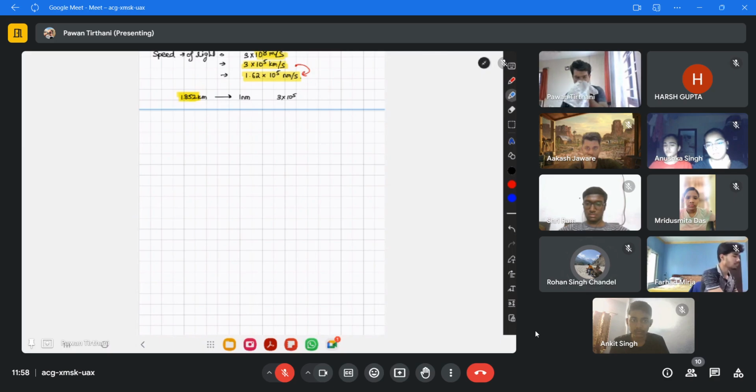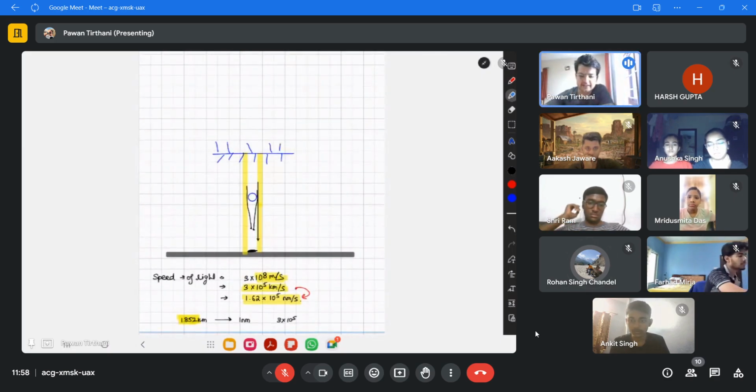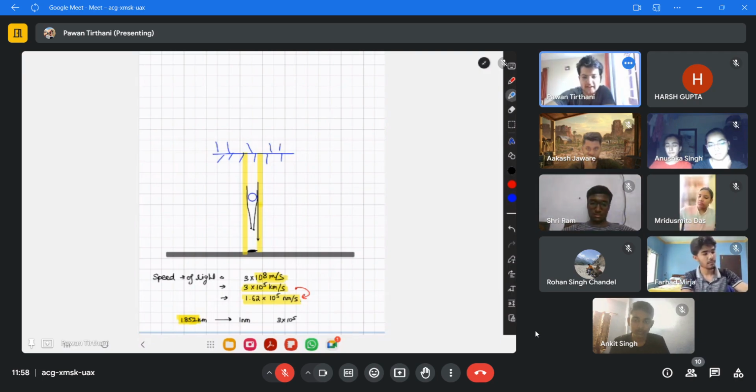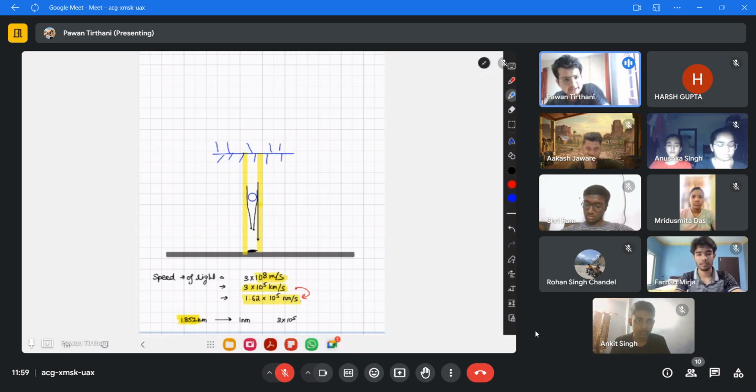Okay. So we discussed the four properties of light yesterday. We understood what is reflection, reflection क्या होती है, refraction क्या होती है. Then we also understood कि what is diffraction. Diffraction is the bending of light around an obstacle. ये भी हम लोगों ने किया है, right? And after that we studied what is the speed of light. Can the speed of light change? Yes, the speed of light can change based on the density of the medium that you are in.